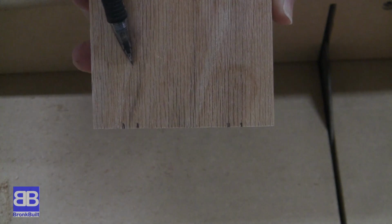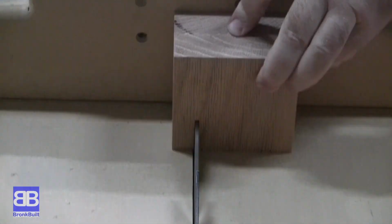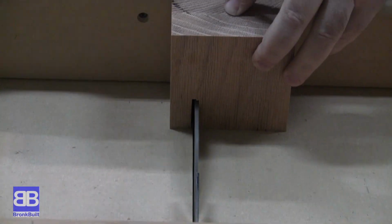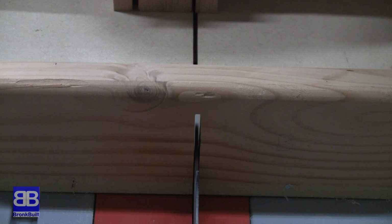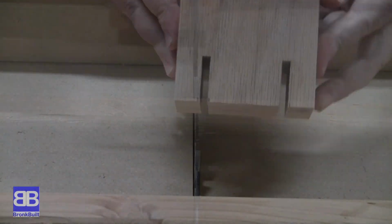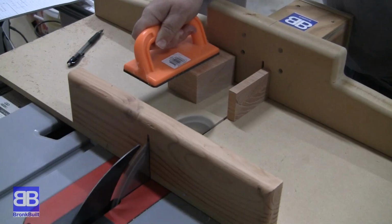Next, I mark out where I want my slots that will hold the blade of the sword. I raise my table saw to a little more than 1 inch and I cut dados on my marks. Once the dados are cut, I can then cut the block to its final size.